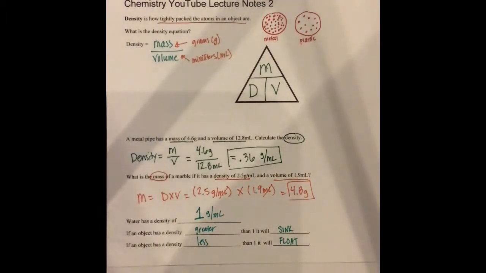Okay, so hopefully that helps you with some density problems, and that should give you enough information to take it into the lab activity and apply it. Okay, let's flip over and look at something called the factor label method. Before I talk to you about factor label method and how we use it, over here on the side I have a metric conversion chart.